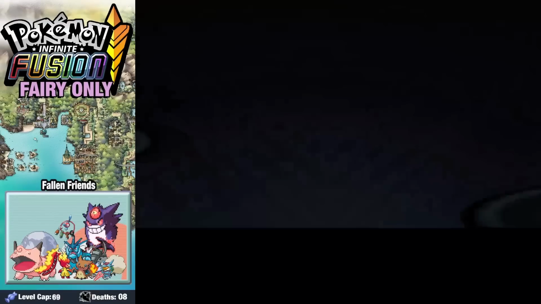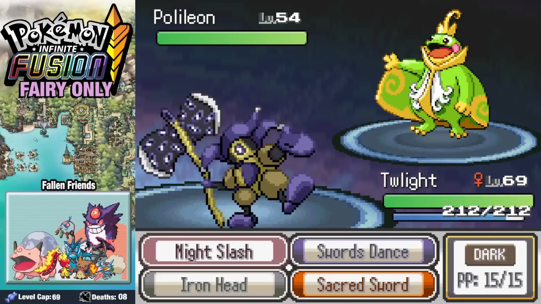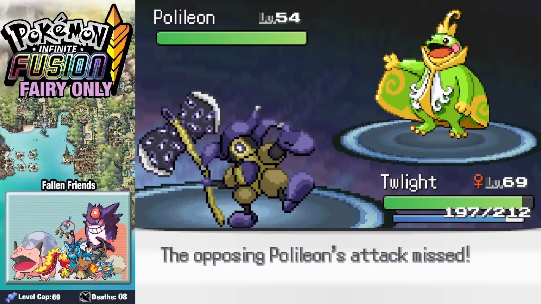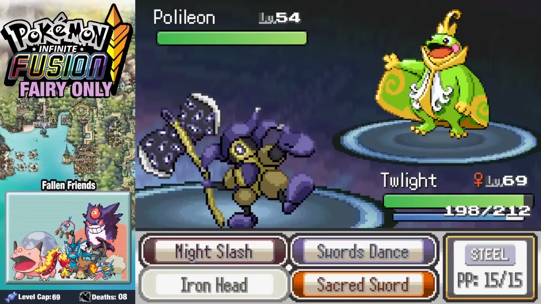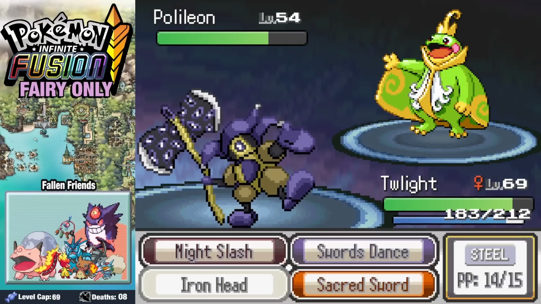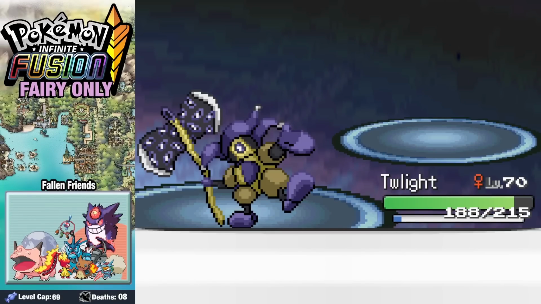In the absolute worst spot I've ever been in, we faced off against Lorelei and her water Pokemon first by sending in Twilight. The only thing I can hope to do here is set up and sweep, but Twilight is so slow, I don't really know what we're going to do here. But after getting the +6, luckily we're still at a pretty good spot health-wise, and for some reason I go for an Ironhead. Switching up, going for a Sacred Sword, we take the Polion down.